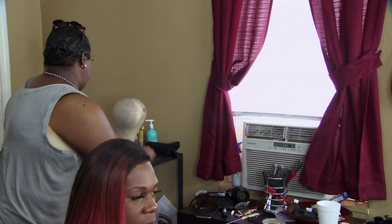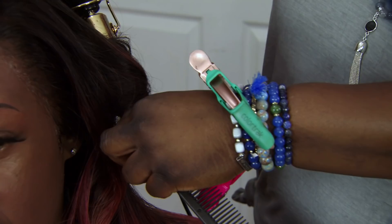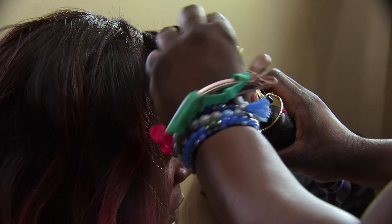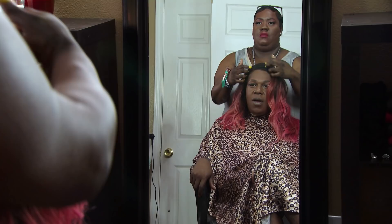I don't use a lot of sprays in my hair because I need to be able to do something with it myself on an everyday basis. As you can see, I'm not really giving the hair a lot of curls — I'm just really imprinting a curl pattern. So when we start curling the hair, it's just going to flow and fall effortlessly. It's looking good. So now you have the before, and this is the after. The Queen Diva is ready now. Thanks for tuning in — this is Queen Diva and I'm checking out.